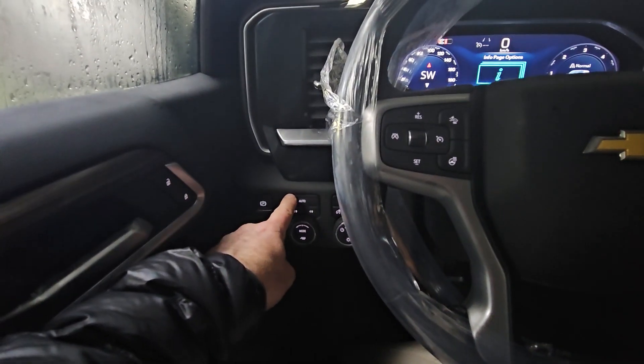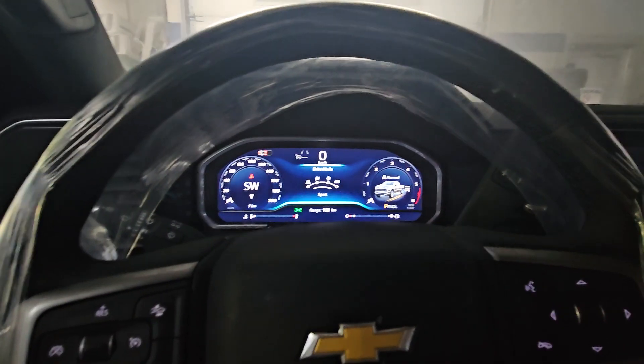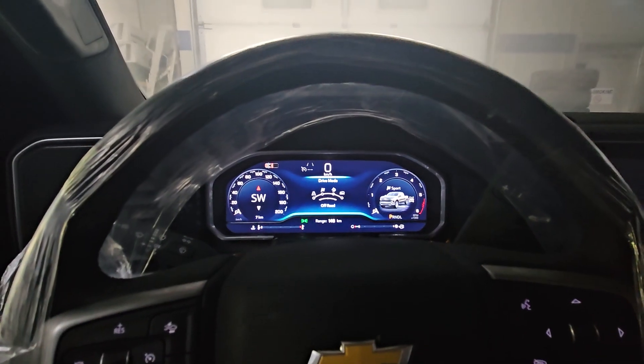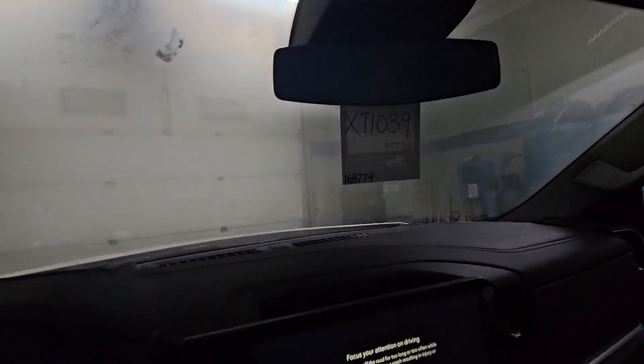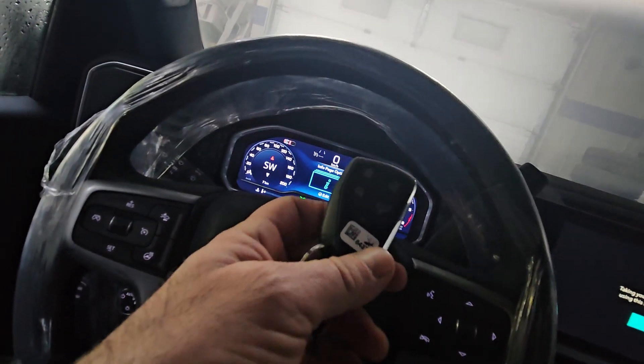Also a big thing in our trucks — that auto four-wheel drive, which this one has. And then a mode selector which you can spin and put it in sport mode, off-road mode, terrain mode, or normal mode. It also has an automatic dimming mirror, push button start, and remote start on your keyless entry.